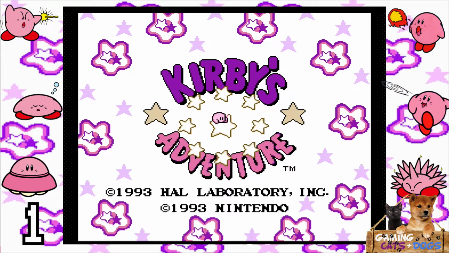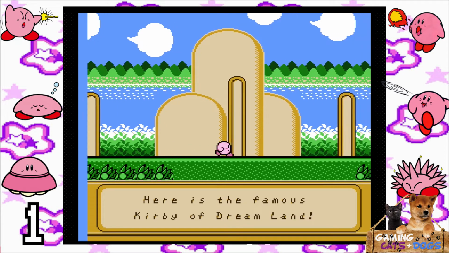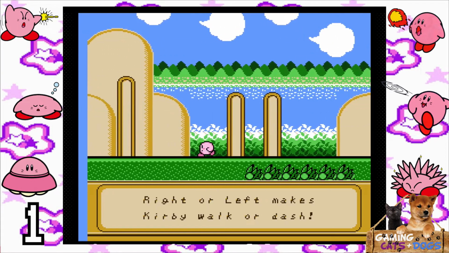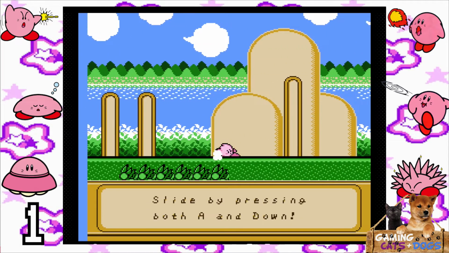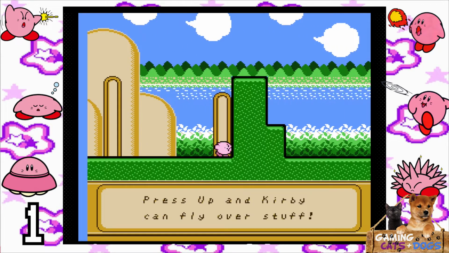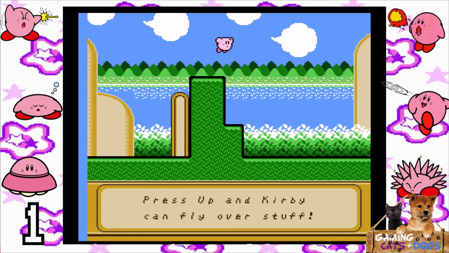Alright, so here we go. Kirby's Adventure. We're playing this on the Virtual Console, the Nintendo shop. Alright, so it's going to teach you how to play. Right or left makes Kirby walk or dash. Press the A button and Kirby jumps. Slide by pressing both A and down. Press up and Kirby can fly over stuff. He can fly indefinitely.